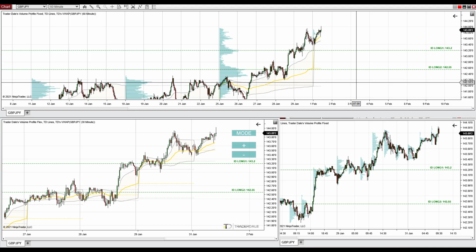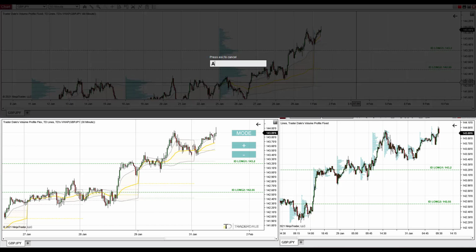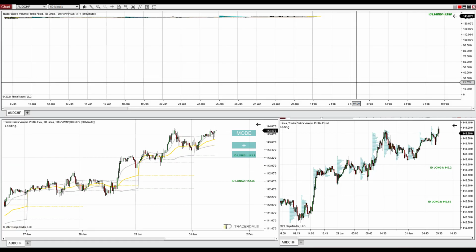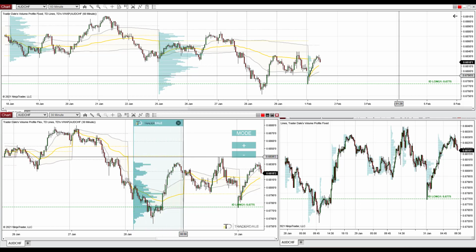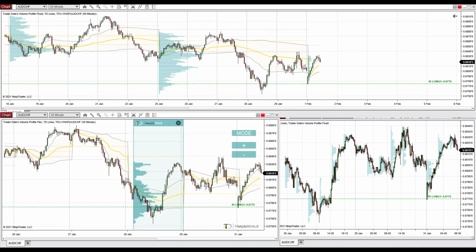Now the next trading idea which I had prepared for you yesterday, it was on the Australian dollar Swiss franc, but it already got tested, but still let me show you just for, you know, educational purposes. This one was based on volumes which got created within a rejection. So it was the third volume profile setup, the rejection setup.